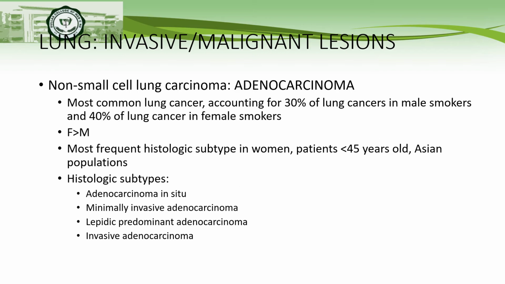Adenocarcinoma is the most frequent histologic subtype in women, in patients less than 45 years of age, and in Asian populations. They have different histologic subtypes as mentioned below, but we won't be delving on this further. It's just nice to know. The subtypes are all divided based on their molecular behavior and predominant histologic growth patterns.